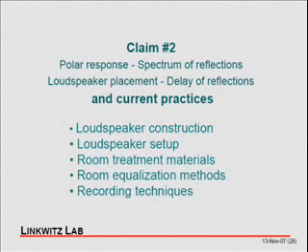I have heard some of these systems. But to me, the ultimate test is: when I spend time with a system and listen to it over long periods of time, if I start feeling 'I'm getting tired, I want to turn this off, something isn't right' — I can't tell you what it is — I take that as an indication that my brain is working hard to correct or compensate for something that doesn't seem natural.